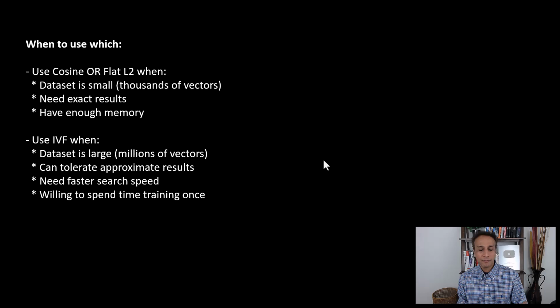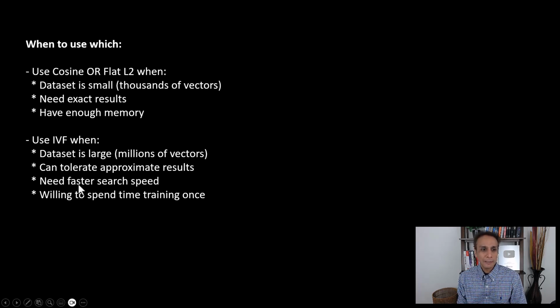But if you're wondering, okay, you mentioned all of these, do I use IVF all the time? If you can, sure, nothing wrong with that. The advantage of cosine or flat L2 is it's easy to implement, right? Like cosine, even this one is easy to implement. These work very well if the data set is small. And in fact, these are very accurate because you're comparing against each and every one of these. You're not pre-selecting some clusters and saying, I only want to look at this. So there is something you're potentially giving up with the IVF approach, right?